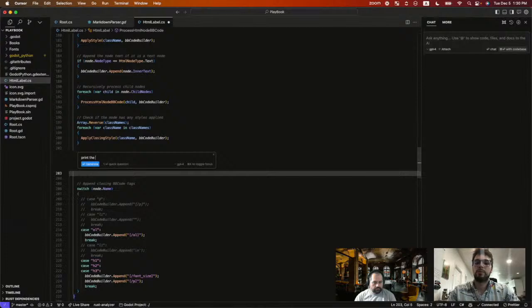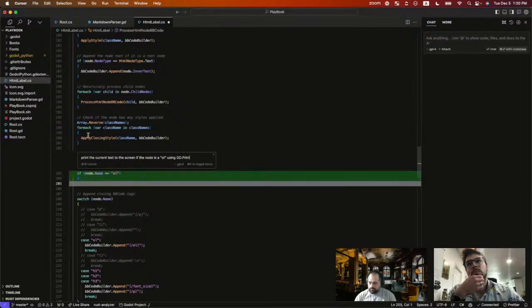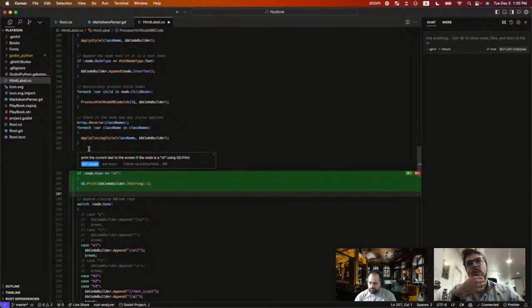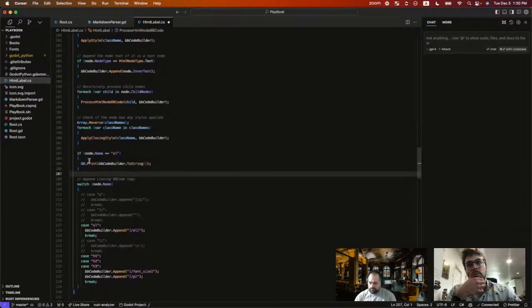Print text to the screen code is, and then I accept. Boom. Oh yeah, it's super sexy.